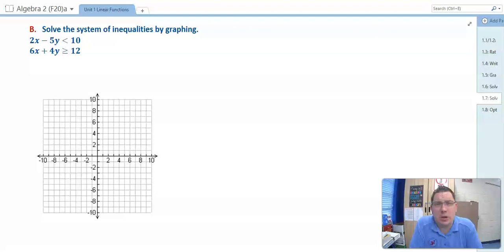So let's look at example 1b. Now these two lines are not in slope-intercept form, they're in standard form, but the process is the same. So we could still graph them using our intercept, so we can find the x-intercept and the y-intercept of each line, graph them, plot them, figure out their shadings and what type of line they're going to have. Or we could put these in slope-intercept form and do the same thing. I'm going to work these in standard form, keep them in intercept form, and get the intercepts.